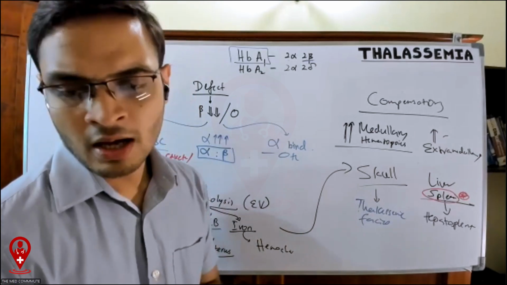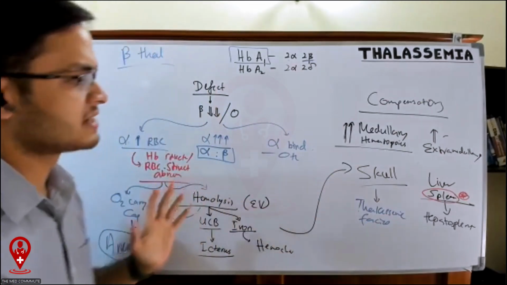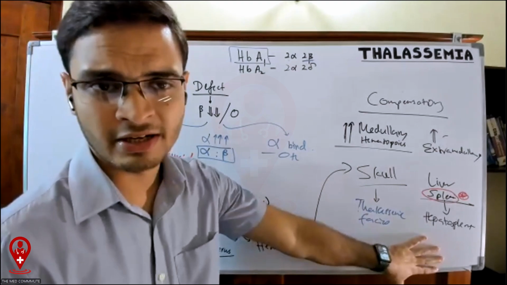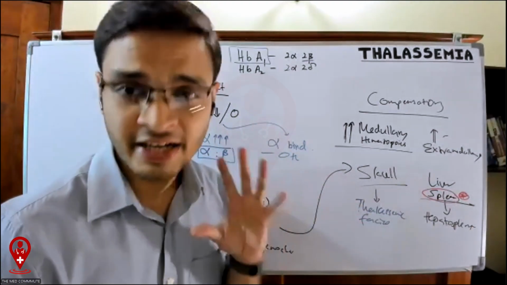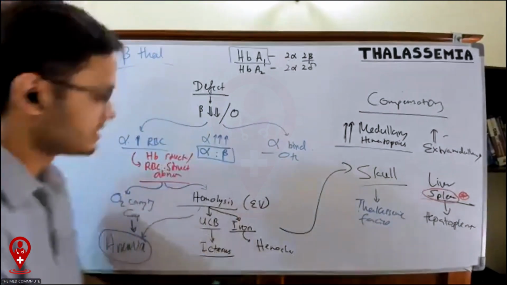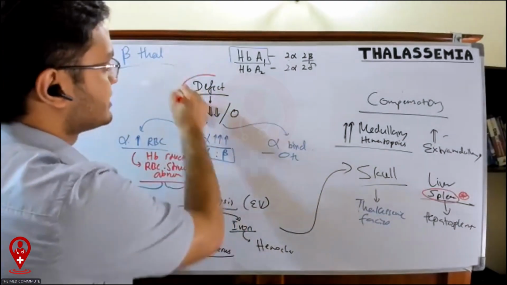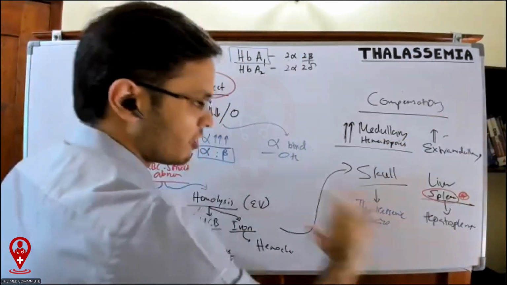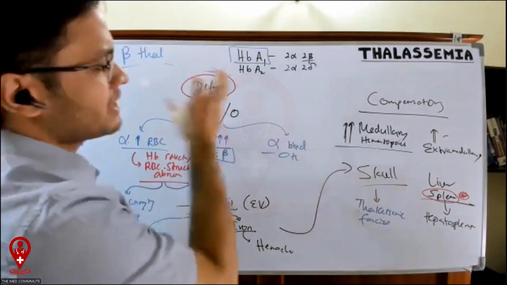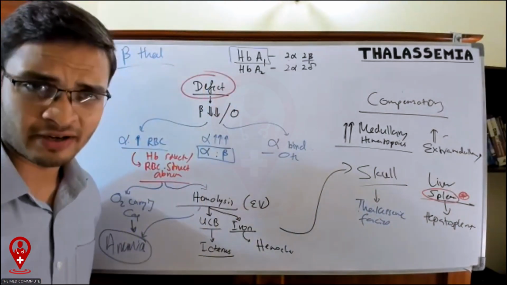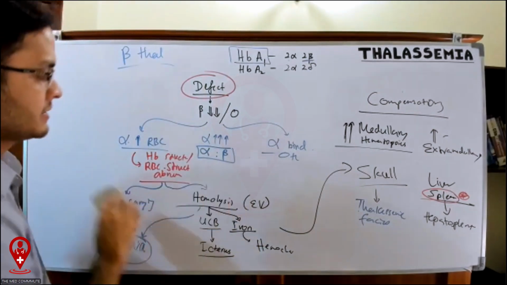Anyway. Now, all of these things, guys, and the manifestations that we have talked about here, everything will depend on the severity of the genetic defect. Now, we started with the genetic defect here. The severity of this genetic defect will determine how severe these clinical manifestations are. So let's next take a look at the genetic defect. What is this defect? This is what we're going to look at.